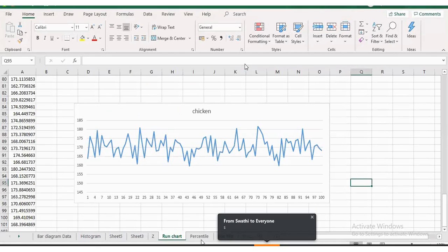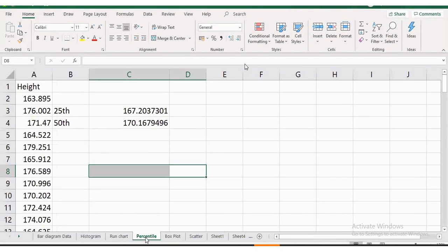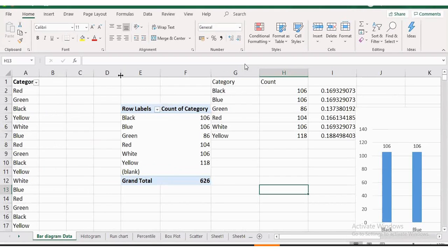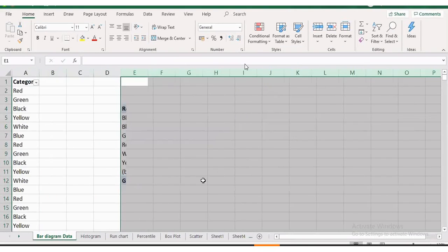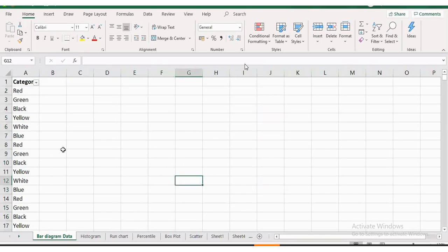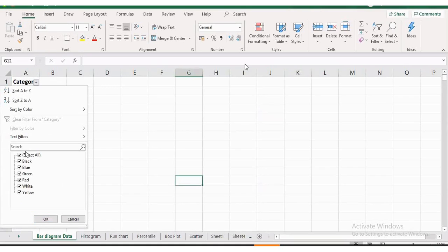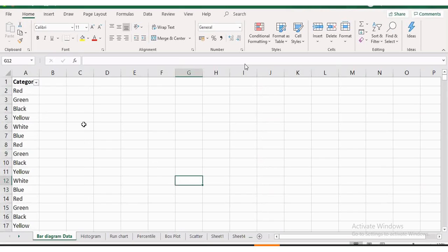Okay. So this is a run chart. Anyway, let's come to the bar chart. Let's say there are categories of data I collected. I take a simple example: black, blue, green, red, white.